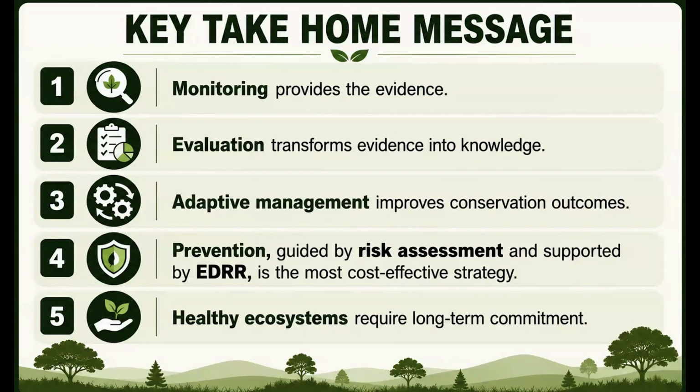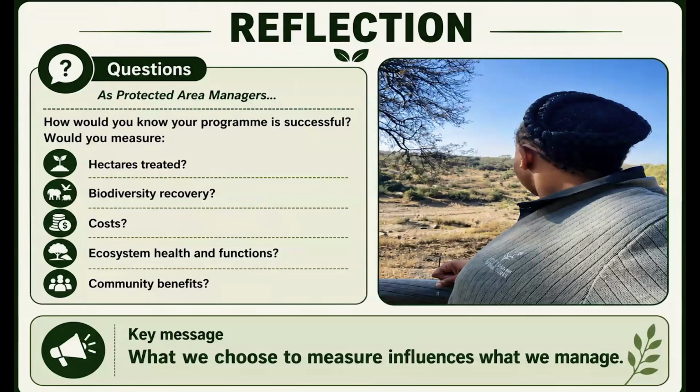So the key take-home messages are that monitoring provides evidence, evaluation transforms evidence into knowledge, adaptive management improves conservation outcomes, and prevention guided by risk assessment and supported by EDR is the most cost-effective strategy. And healthy ecosystems require long-term commitment. One of the speakers did also touch on this: when you're dealing with ecosystems, the recovery does not happen overnight. You need to give it time to be able to see the results.